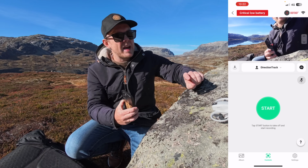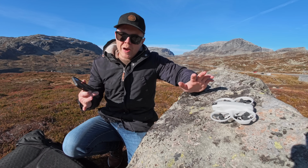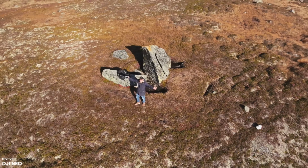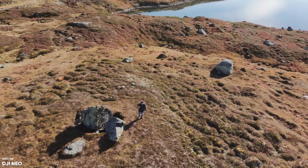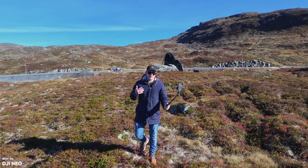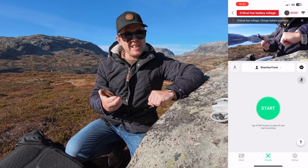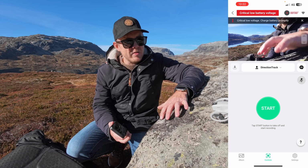And that's also one of the things, I have not heard any notifications or a voice prompt from the Neo that the battery is critical. So if I were doing, let's see, a helix or a 10-meter circle here by the waterfront, if that battery reached 0, I'm not sure if it would come back or just drop in the drink. I just did a direction track, and that means the battery would still be about 7-8%, and I should definitely get a voice prompt, in my opinion, when the battery is that critical.